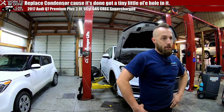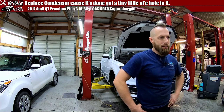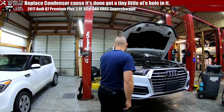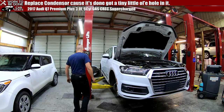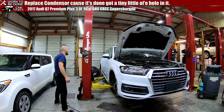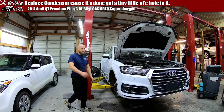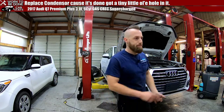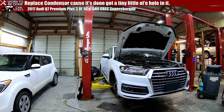Any opinions on the cost of having a shop replace a pigtail connector? I don't know, whatever their labor time is, plus the part cost of the pigtail, it shouldn't be that much. I mean, they might charge like an hour, so it depends on how much that is. The problem is I don't quote jobs. I don't do anything like that. I just tell them what they need, and then I take it up front, and they do all that. They look up the labor times, they look up the parts, and they add the markups and whatever, and that's all I know.